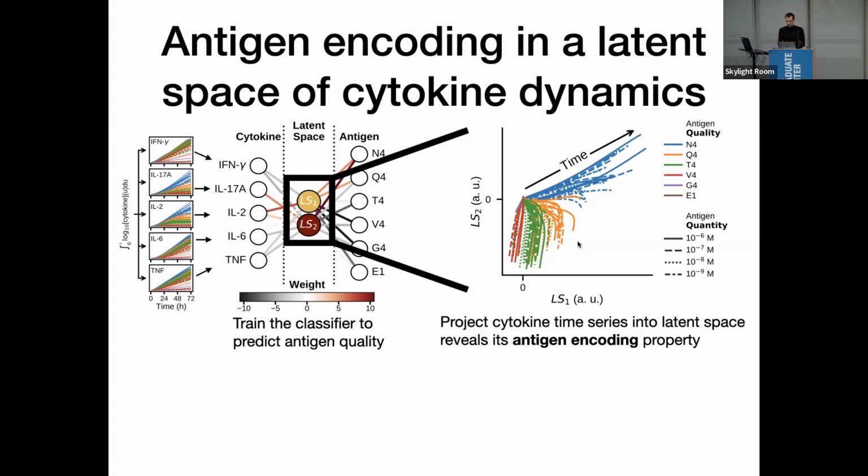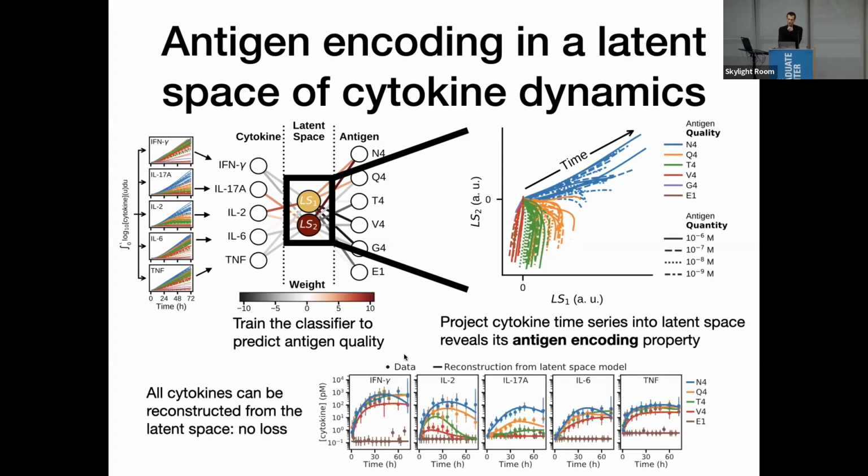And we see it better when we look at a 2-dimensional space. What's nice also with the latent space is we realized you can actually reconstruct all 5 cytokines considered here, just based on the position in a 2-dimensional space. There's almost no loss when you go from 5D to 2D in this case. Turns out we were a bit lucky because these cytokines have correlations between them, but we didn't know that to begin with. So the small machine learning algorithm told us it's actually a low-dimensional system here. You don't need all cytokines, you just need 2 dimensions.